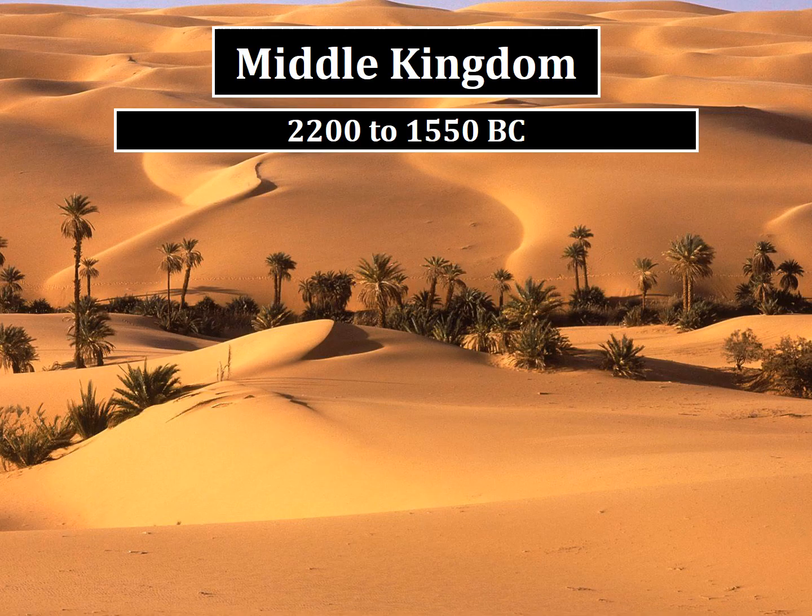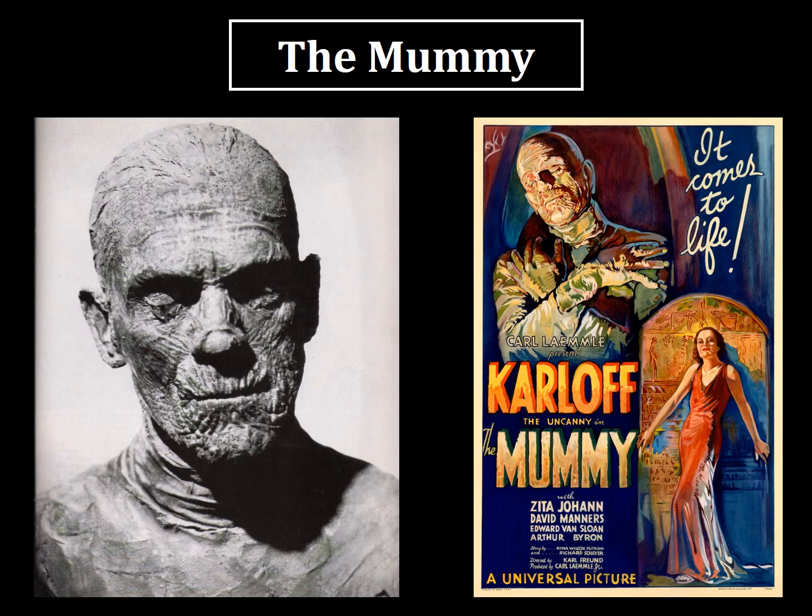The Old Kingdom eventually begins to break down under environmental strain and the strain of having to build these gigantic monuments, and also warfare with neighboring Mesopotamian states. And when the Old Kingdom begins to break down, it takes a while for society to sort its problems out, get everything back on track, and when the civilization begins to become more stable, we call this period the Middle Kingdom. And the Middle Kingdom has some very specific features.